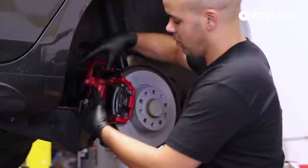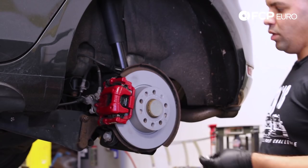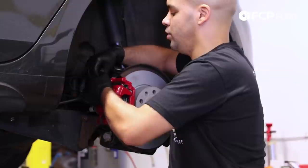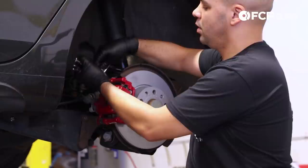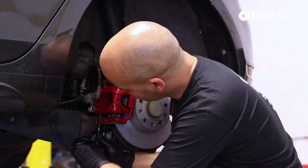Doing the exact same process on the rear pad. With that installed, you can swing your caliper bracket into position, lining up the notches where it would sit on the guides. The OE pads from Techstar will also come with replacement 13 millimeter screws — each of these screws will have blue Loctite on them, so it's important that that stays on when you go to install, because you definitely want to make sure those bolts stay fastened. Just starting them by hand, then coming back with needle nose vise grips to grab that block and begin tightening.